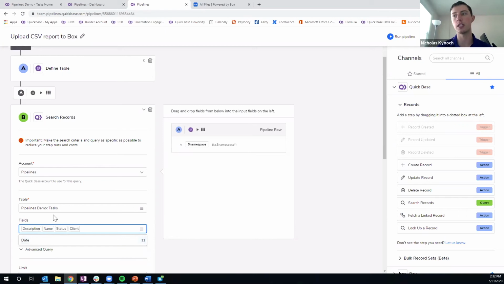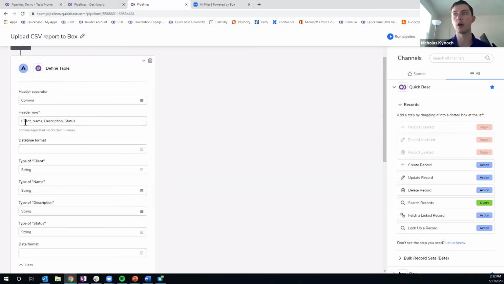Also, keep in mind that the order of these fields does not matter because we've already laid out the order of the fields in our bucket listed here. So in our report that's going to be ultimately in our box account, the columns will go client, name of the task, description of the task, and then status.